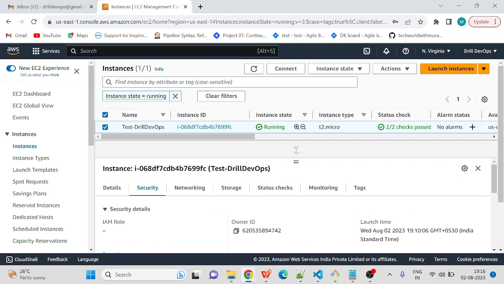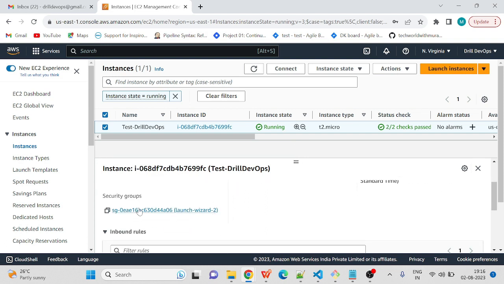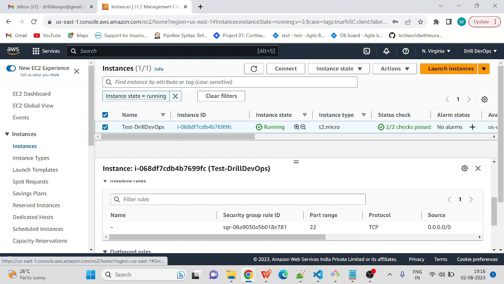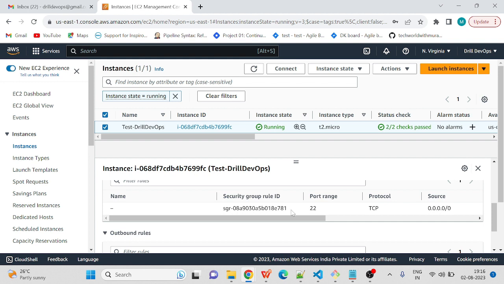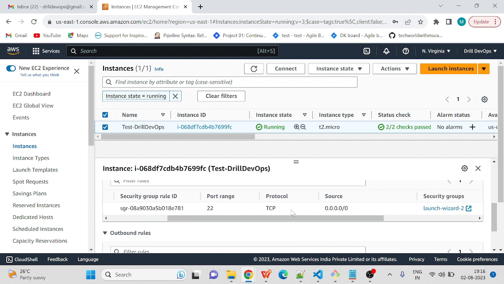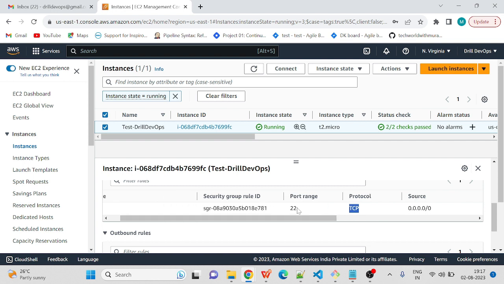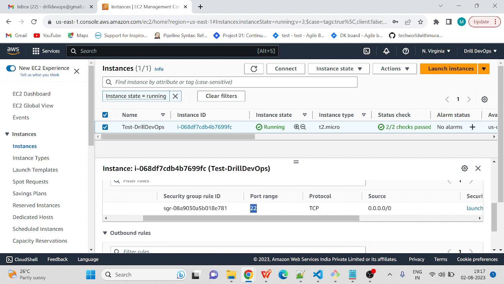When you look at security, you will be able to see a security group, where we can see inbound and outbound rules. By default for any Linux machine, port 22 is open because we selected it while launching. To connect to this machine, we have to open port 22, and the protocol is TCP. Port 22 is nothing but SSH, which we call secure shell. So by using SSH on this port, we connect to the machine. That is why it is open to the internet, since we are connecting from outside of this VPC network.